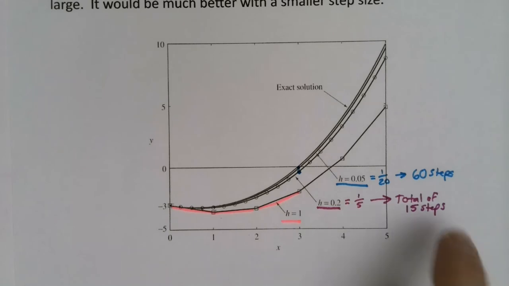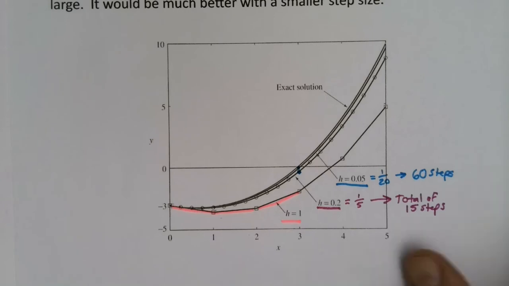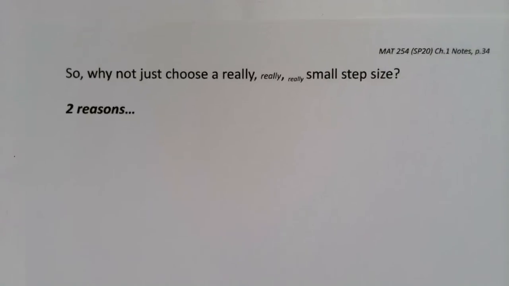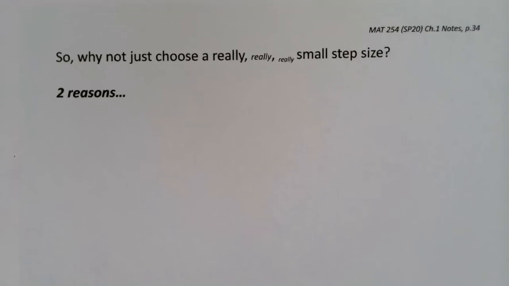Now, just remember that that's 60 steps of tiny little line segments connected together, and it's going to do a better job of approximating our curve. So you might ask the question, why bother doing this, large steps? Why bother doing a small number of steps? Why not just use really, really small steps in order to get to where you want to go? And it turns out there's 2 main reasons.